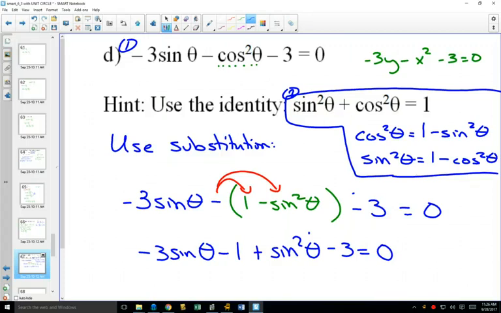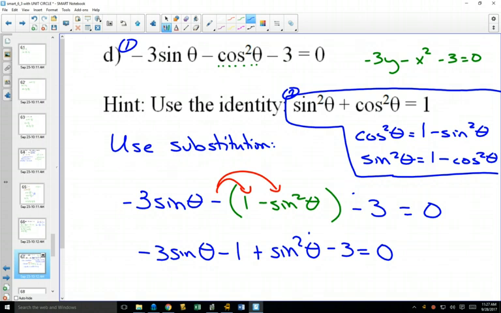We introduce something new, and you do your work. And while you're doing your work, it's going to trigger things you've learned in the past. What kind of equation is it now? It's a quadratic. How do we solve quadratic equations? We make one side equal to 0, and we either factor or solve it, right?